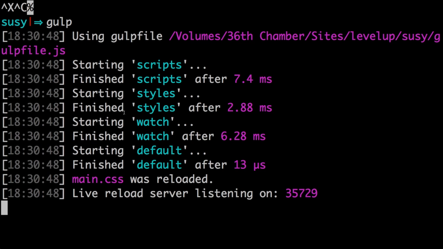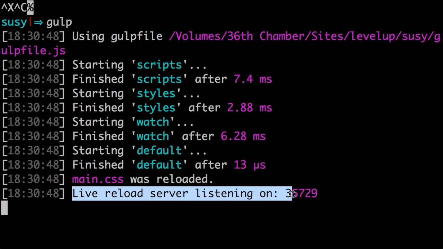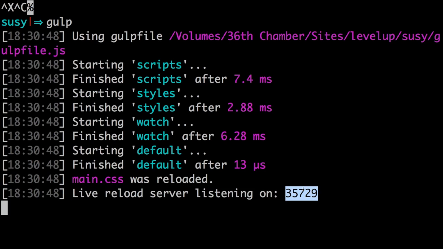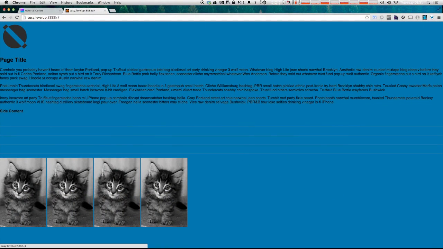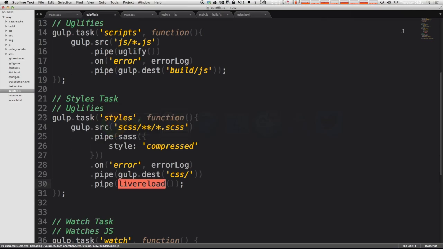So let's try it out. I'm going to run our gulp command, and instantly you can see it's run scripts, styles, and watch, and it started the default. You'll notice it says Live Reload server is listening on 35729. This port is the default port for Live Reload, and yours will probably say the same thing. Now in Chrome, all we need to do is turn on Live Reload for this page by clicking the extension that says Enable Live Reload. You'll notice that the little circle has now filled in black. It's really subtle. I wish they would make that a little more obvious, but we should be good to see this in action.